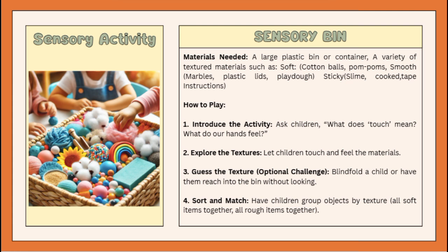Instructions: how to play. First, introduce the activity. Ask children what does touch mean or what do our hands feel. Explain that you will explore different textures using their hands. Next, explore the textures. Let children touch and feel the materials. Encourage them to describe what they feel, if it is soft or squishy.